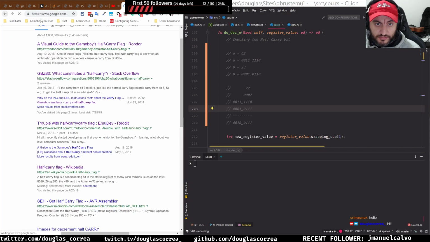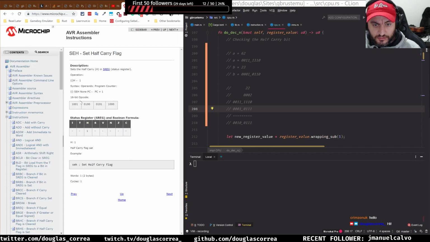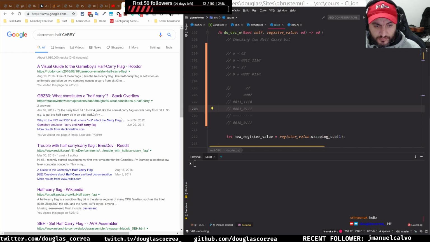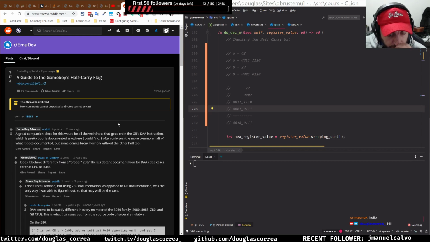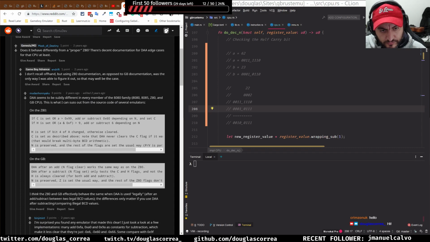So how half carry works? Yeah, this is what we saw. Add or subtract depending on C. Okay.